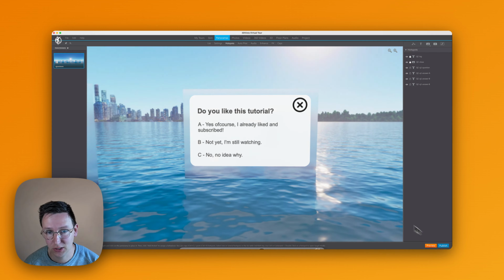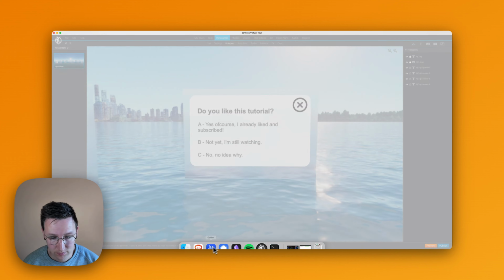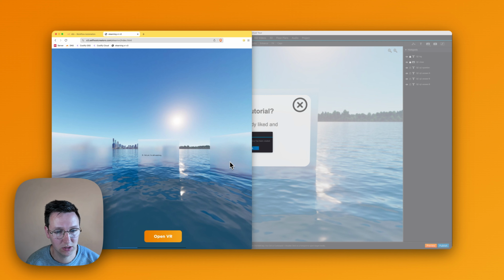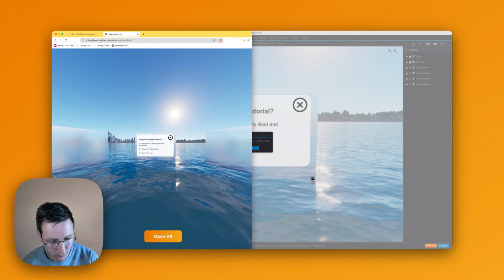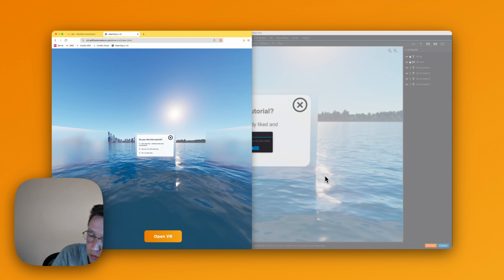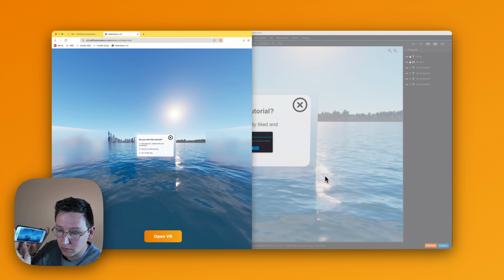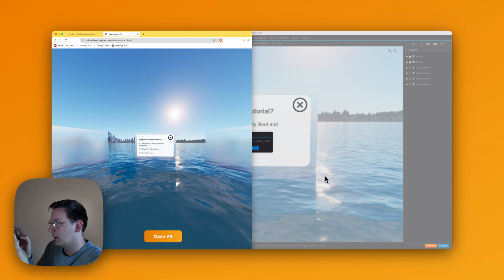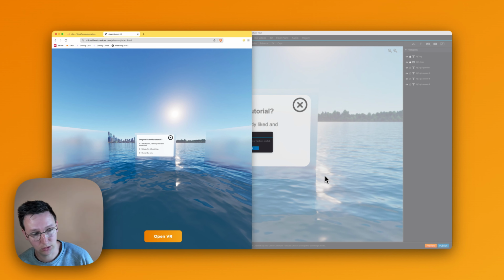Let's see if this actually shows up in VR. So, we're going to hit publish. Refresh it at least on the desktop to see if it's already loaded. Yes. Okay, great. And on the mobile as well, you can see. So I'm going to open up in VR, use default, rotate it around, swipe up, and it's a bit difficult to present it to you, but you gotta believe me. So I can see all these things there. I'm going to hover over the close button and it closes. So that all works as it's supposed to go.